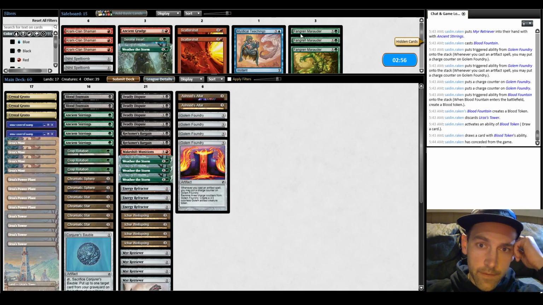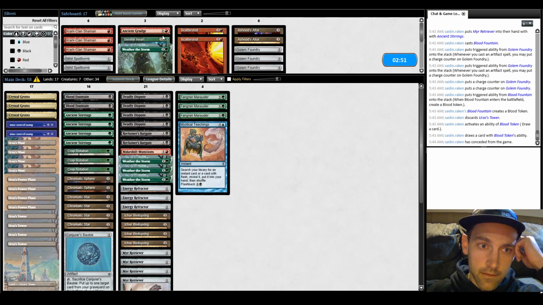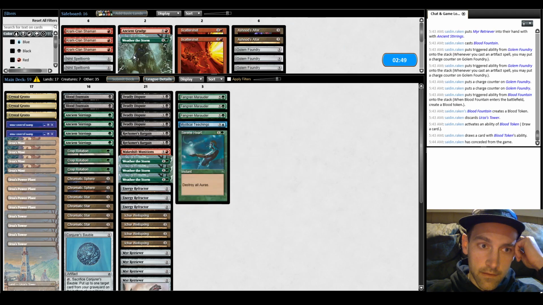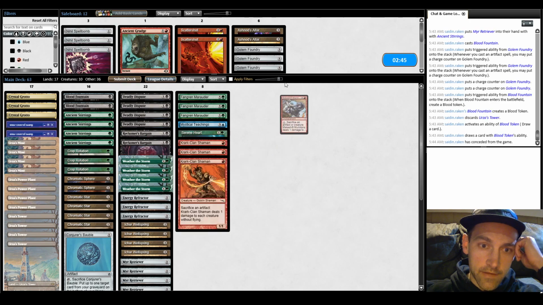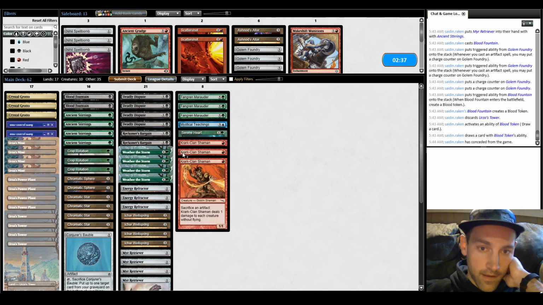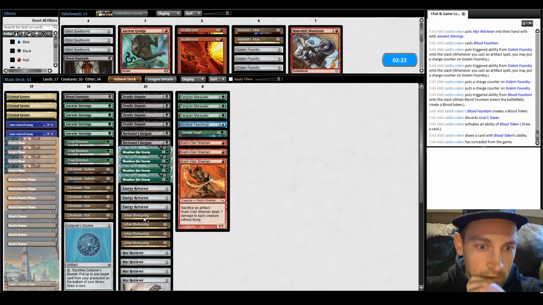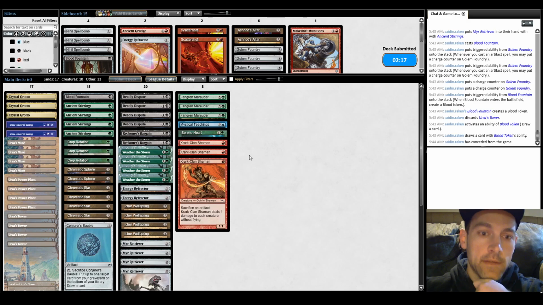Alright, so post-board my plan is to try to just wipe them constantly. Bringing in the Serene Heart, Weather the Storm, Clan Shamans, getting rid of the Makeshift Munitions, and basically I want to just gain a bunch of life, wipe their board, and then attack eventually with the Fanged Marauders. So we can get rid of a Blood Fountain. We need to be speedy. Get rid of 1 Refractor. Submit.